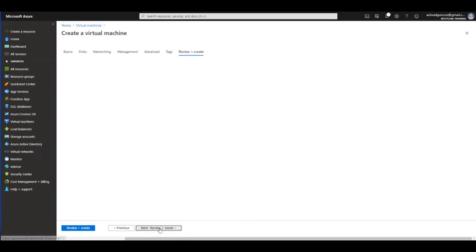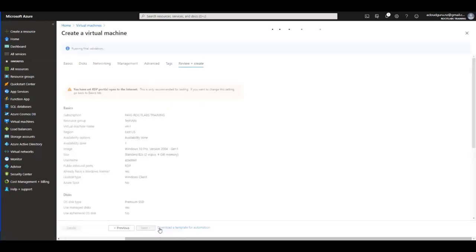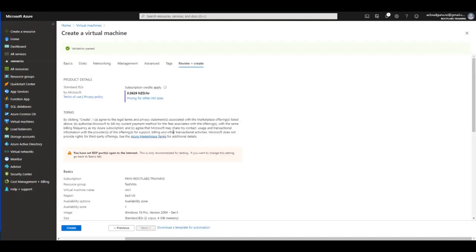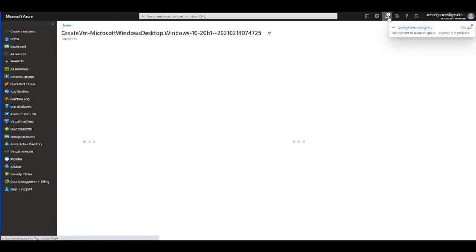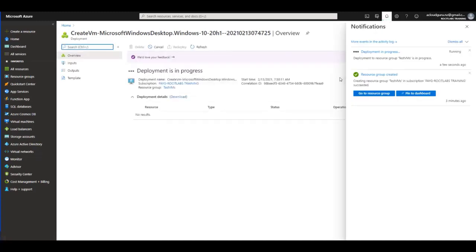So I'm going to go ahead now, and this is going to create our virtual machine. It's going to give us everything that we spoke about, or everything that we chose during our selection. I'm going to click the create button, and this is going to go ahead and create our virtual machine for us. Now this can take anywhere from a couple of minutes to half an hour. It all depends on the type of VM you have selected, and as your VM is being deployed, resources will get populated in this list.